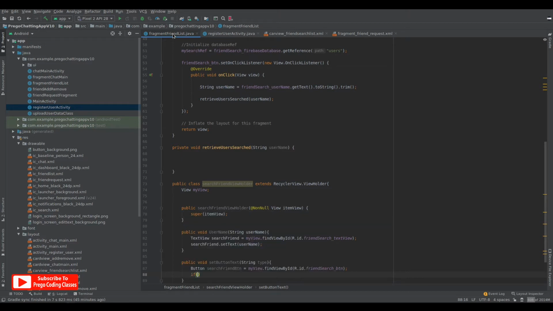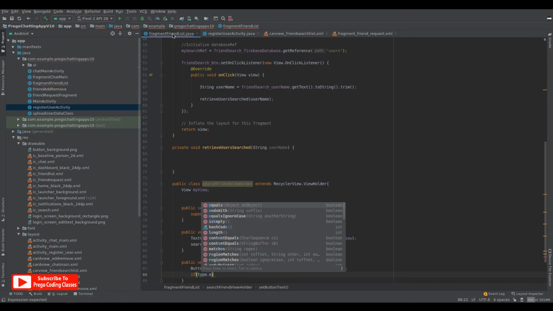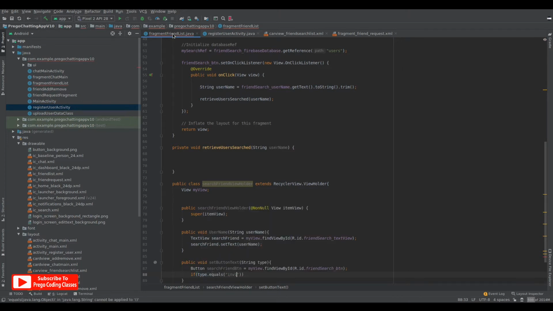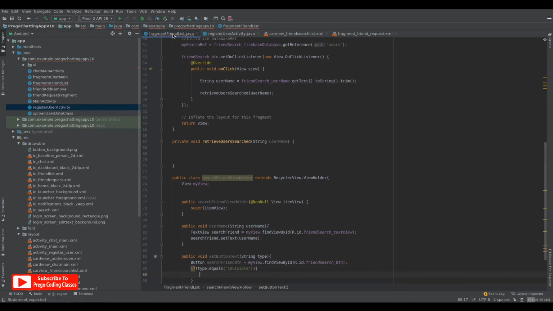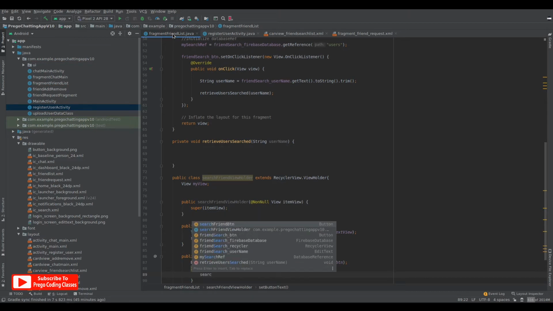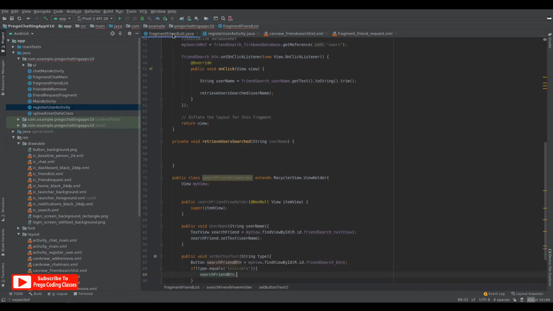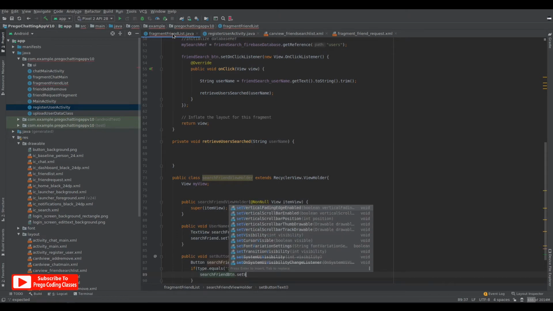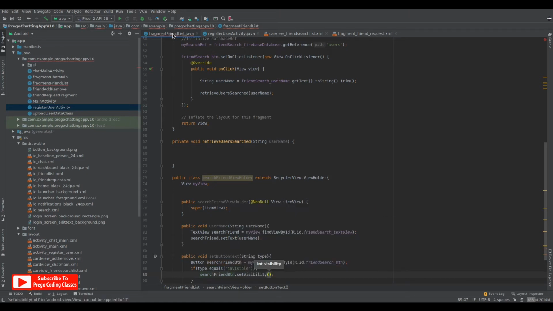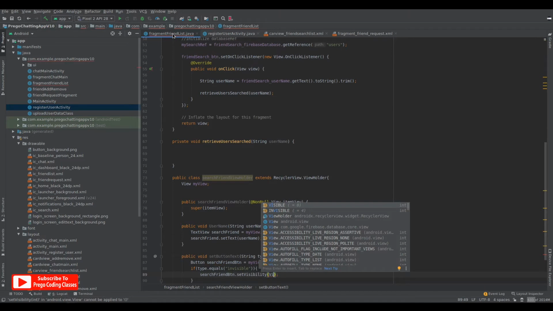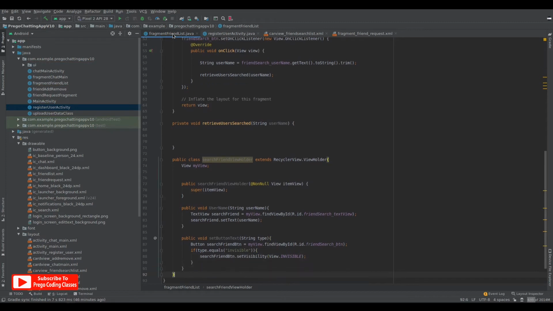So we'll say if type equals invisible, then what we will do is set the searchFriendButton.setVisibility, this one would be View.INVISIBLE. So that's it.